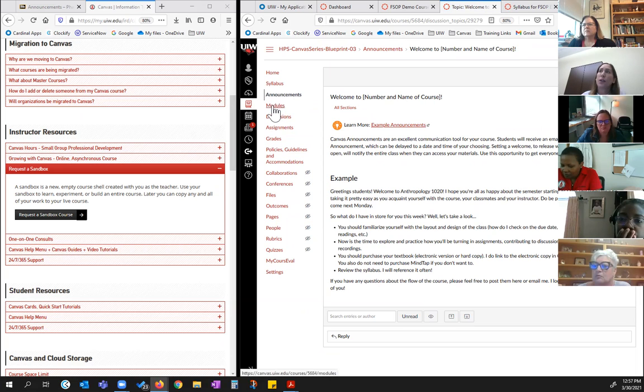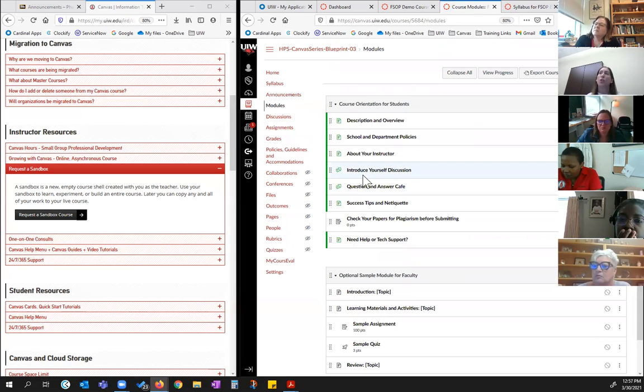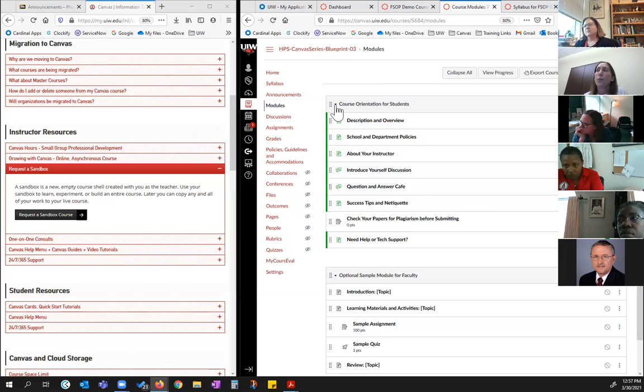And the next part is going to be modules. So modules are the structure of Canvas. They basically give another layer to the course menu that without it, it's very difficult for students to get around. They function very differently from Blackboard. In Blackboard, you most likely used folders and you put information in the folder and that's how they jumped around. The Canvas options are just much more dynamic and really convenient. It helps students find exactly what they need to be doing, and it connects everything with next and previous buttons.